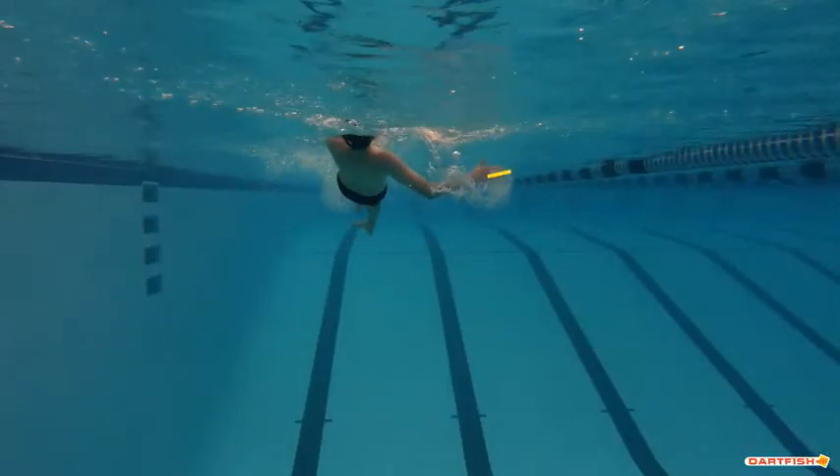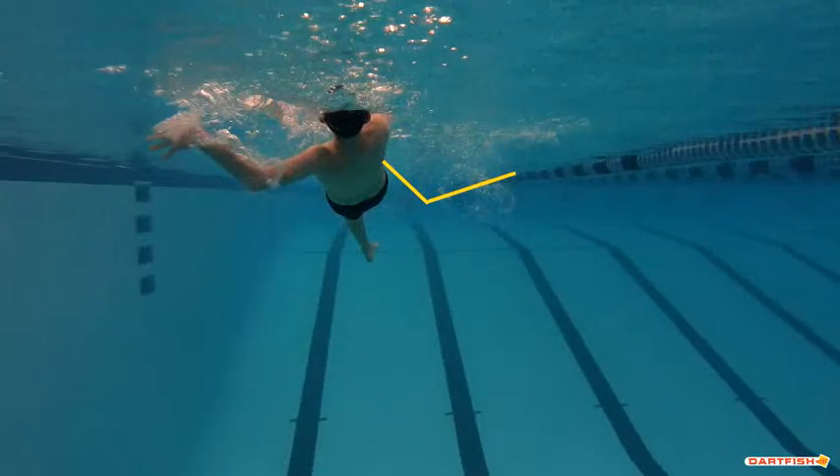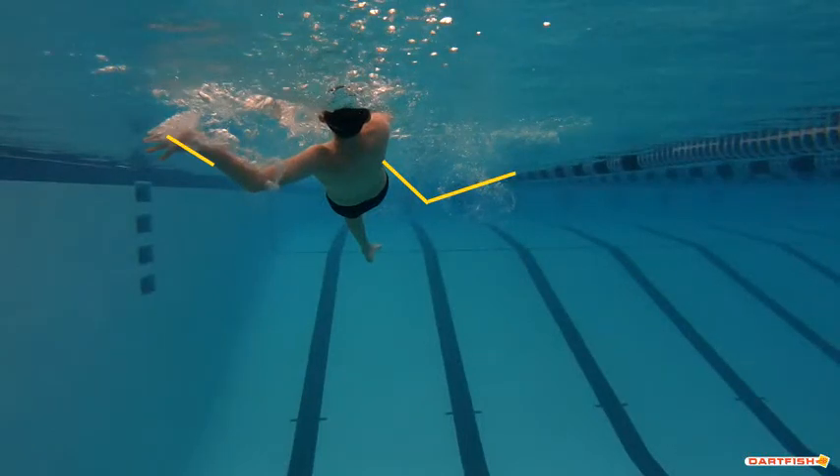You're really pulling good water. The other thing we like — your fingers are separated a little bit here, which is excellent. Look at how those fingers open up, but you've already got that elbow dropped and you're really getting ready to do a good pull. This front view — I'm glad we saw it, because that's much better than what we saw from the side. Keep it up.